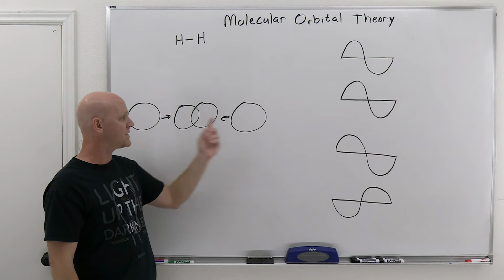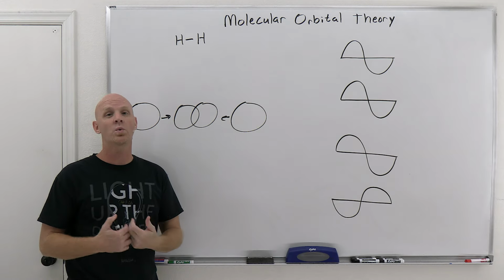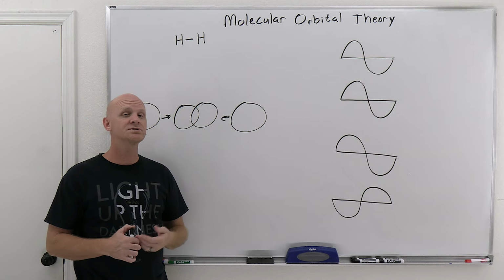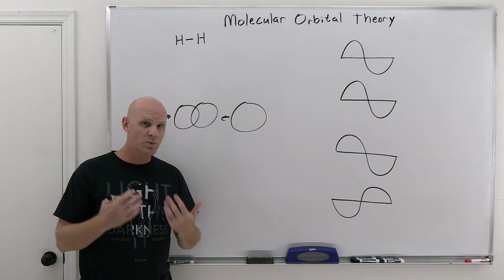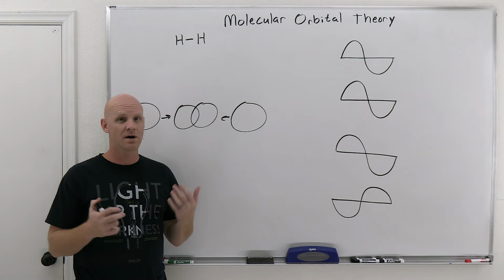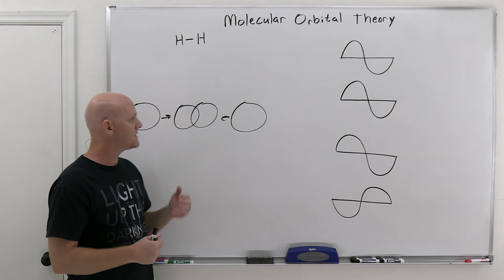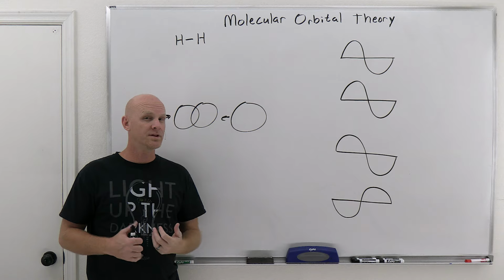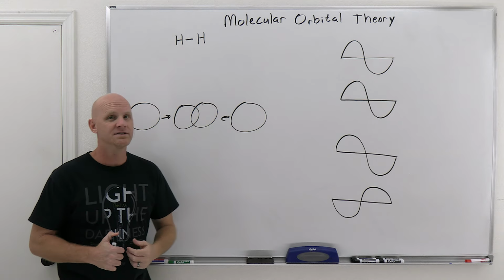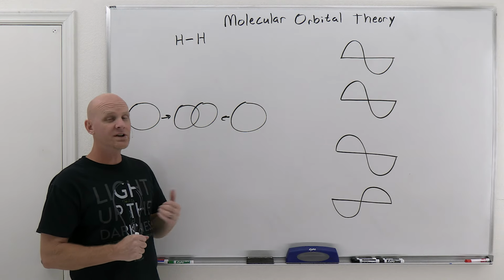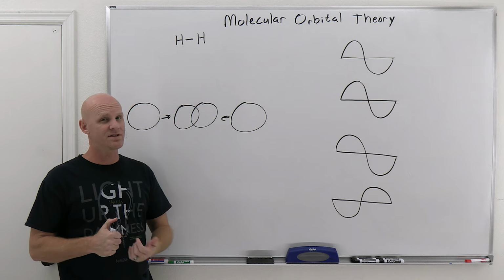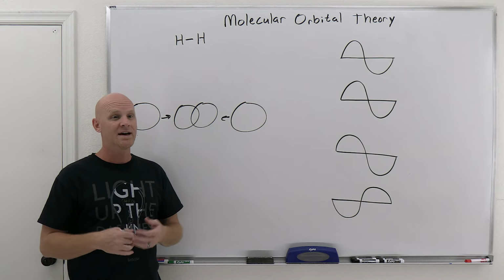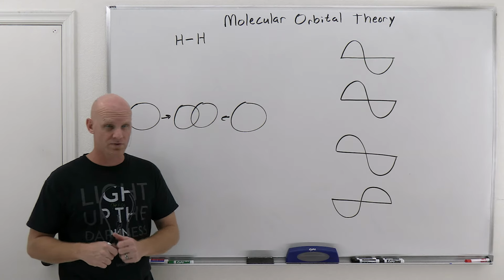These atomic orbitals, these 1s orbitals in this case, are wave functions. So don't forget that all your atomic orbitals are solutions to the Schrödinger equation. They are three-dimensional mathematical equations themselves that we call wave functions. Well, it turns out when you overlap these wave functions, you can add them, or really a better word is combine them, in different ways. So we're going to look at those different ways. Now, to understand this, we've got to talk about some two-dimensional wave functions you're maybe more familiar with and what happens when they overlap.